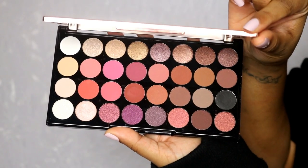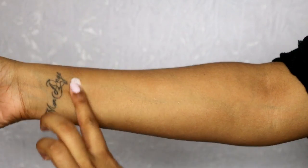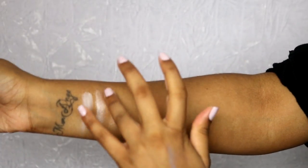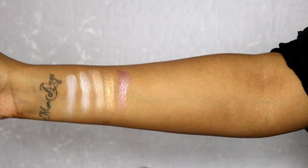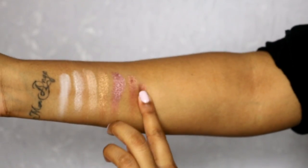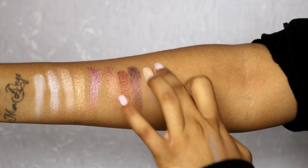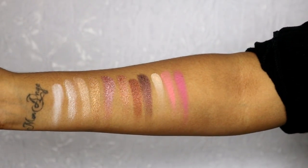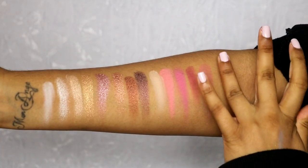Now onto the Flawless Fall palette — this palette has a matte shimmery rose gold packaging. Here's a little comparison to the Flawless 3 palette, and we're going to jump straight into the swatching. I'm going to go through quickly because there's quite a lot of shades and I don't want to drag this video on. I did have to layer a few layers with the metallic shades, especially the gold and lighter ones. The darker metallic shades were a bit more pigmented so they just needed one swipe. The matte shades are absolutely stunning — I'm really really happy with the matte shades in this palette. You can see how the darker metallics are much more pigmented. Here are some of the matte colors — this is the first and second row.